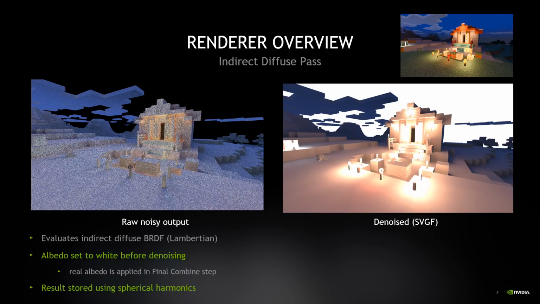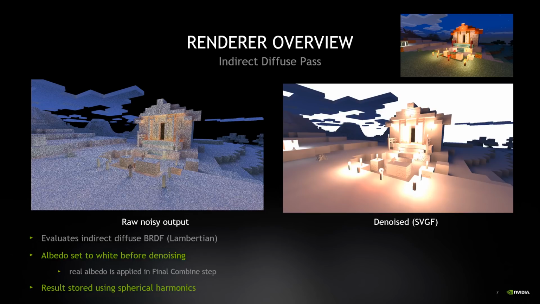The images are showing raw output of path tracer on the left and the denoised image on the right. For reference, final image is in the top right corner. Note that in these images, the light from torches is not so apparent in the left noisy image, but it is still there, and after denoising the image converges to what you see on the right.